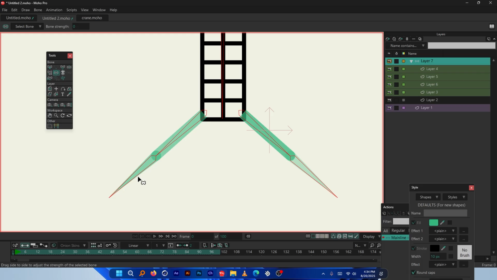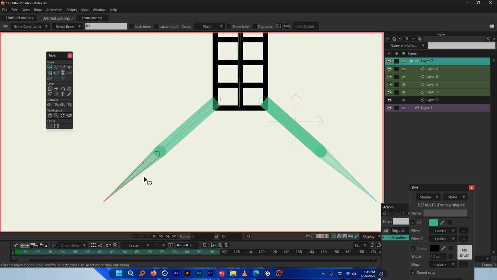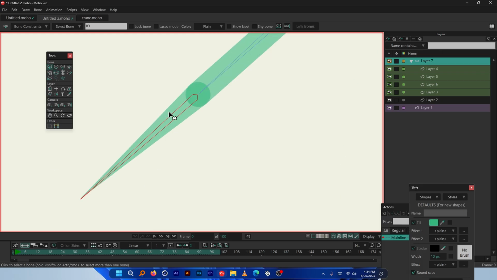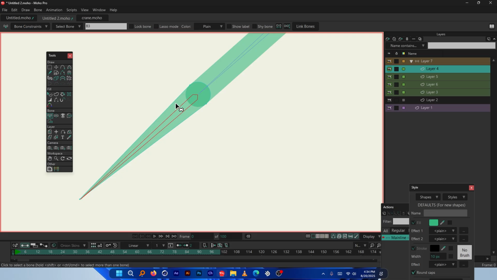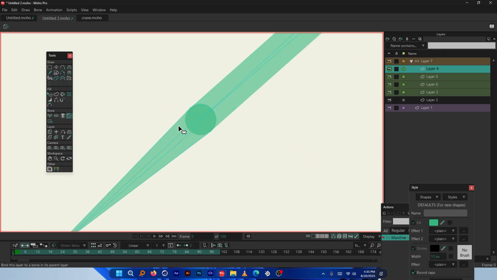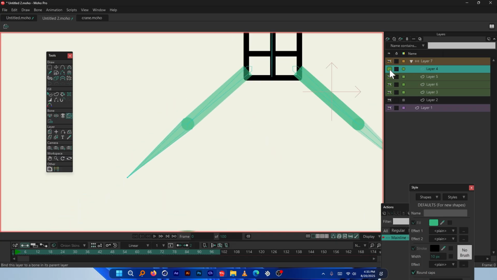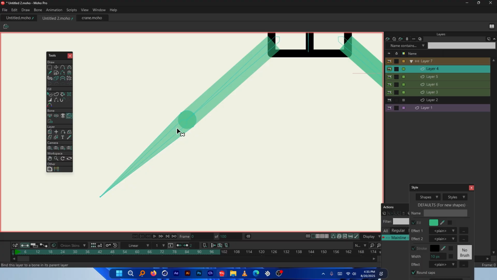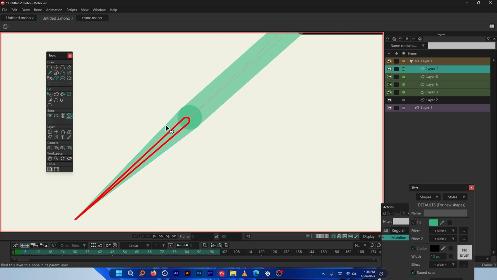Now what we do is bind them properly. So get that selection tool and select that bone and hold on Alt and left click on the layer. While that layer is selected, okay, I should have taken this bind tool itself. Okay, let's take the bind tool. Now while this is selected, I'll confirm it. Have I selected the correct layer? Yeah. Now just click on the bone. Now done. These two are bound together.